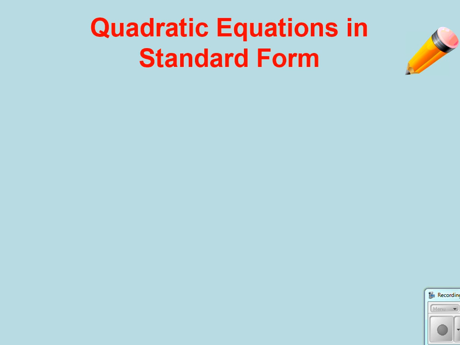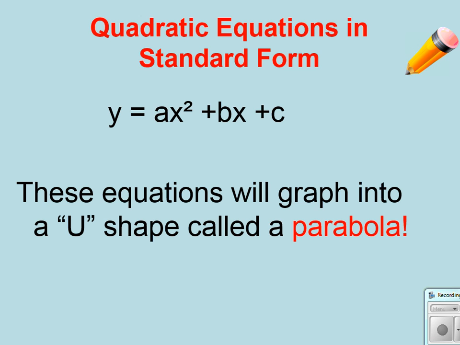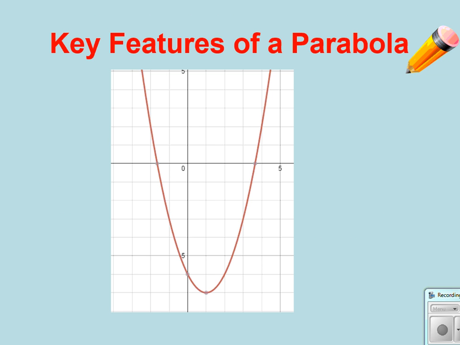Let's get started with quadratic equations in standard form. So what does standard form mean? Standard form means I have ax squared plus bx plus c, but I'm going to set it equal to y because that tells me that I am graphing. So when I have a y equals there, I am graphing. Now, what do these graphs make? Well, they make a U-shape, as I've been saying, but that shape is called a parabola. Now, I know it looks like it's pronounced one way, but it's not. It's parabola.